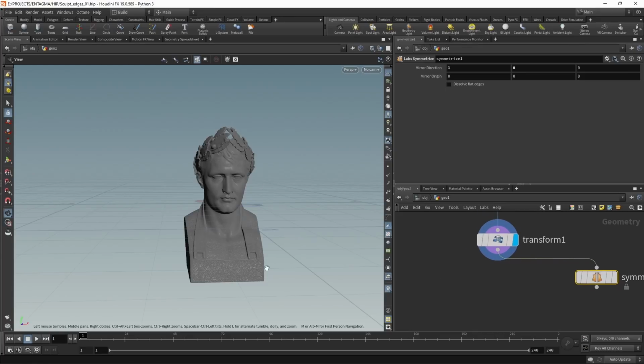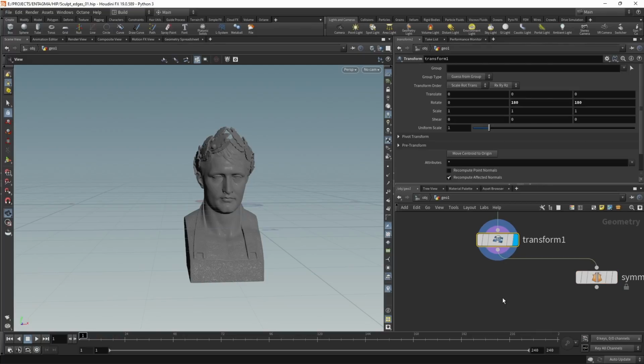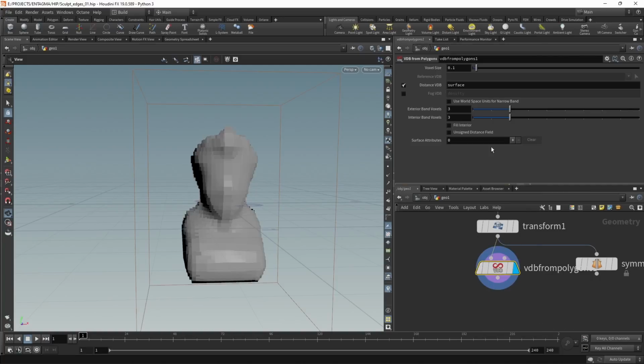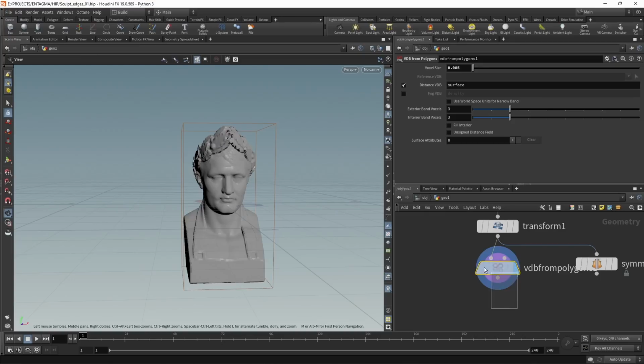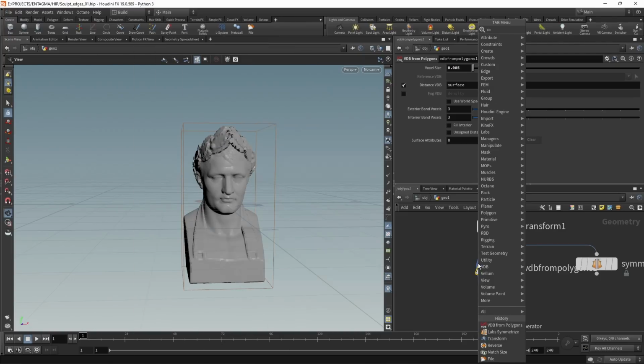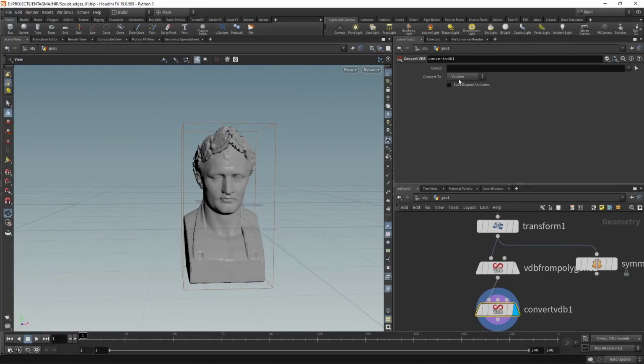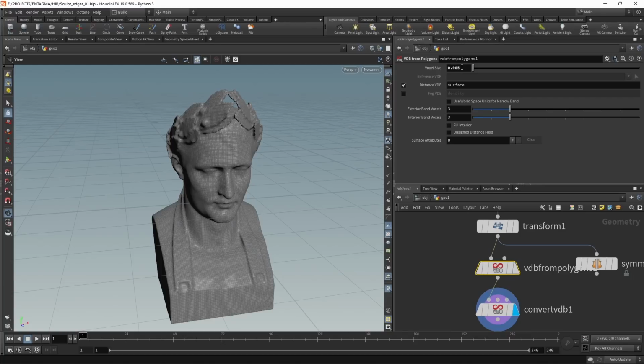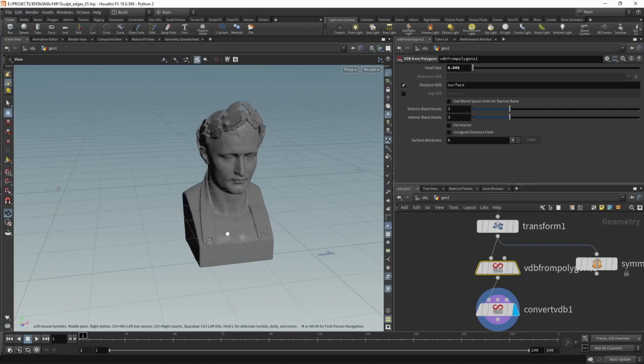And just to make sure that this thing is closed and doesn't have holes, I just briefly want to turn it into a VDB and then mesh it back again. So using a VDB from polygons, dropping that down and scaling down that voxel size quite drastically to 0.005. So we're getting a bit more high resolution in here. And then using the convert VDB node, we convert it back to a polygon like this. Lost a bit of detail, so I could increase the voxel size here to my liking. In this case, this is fine for me.